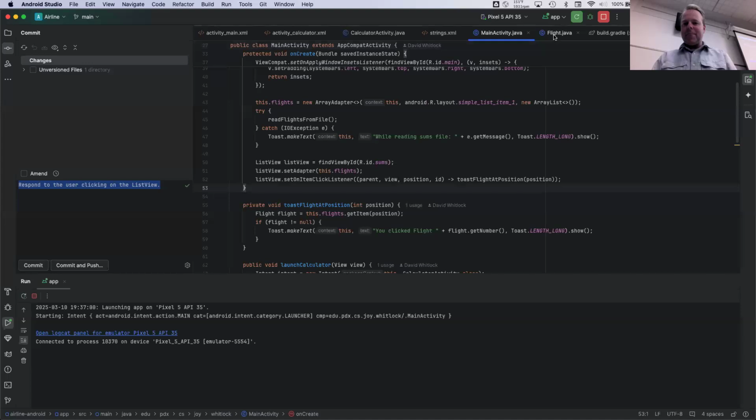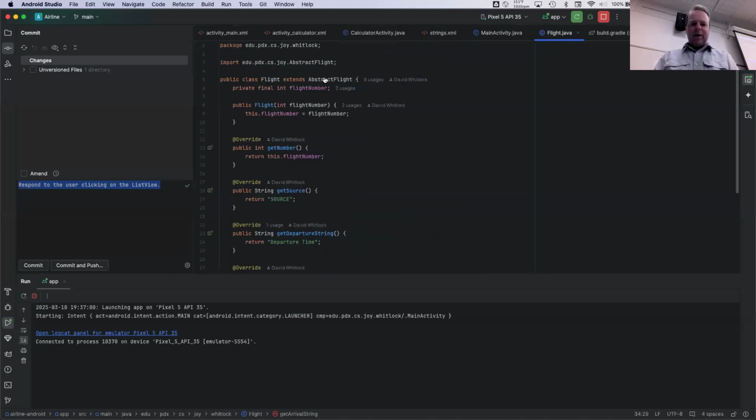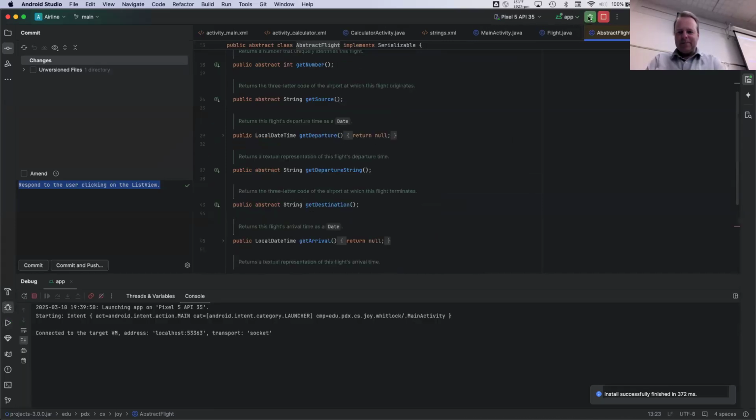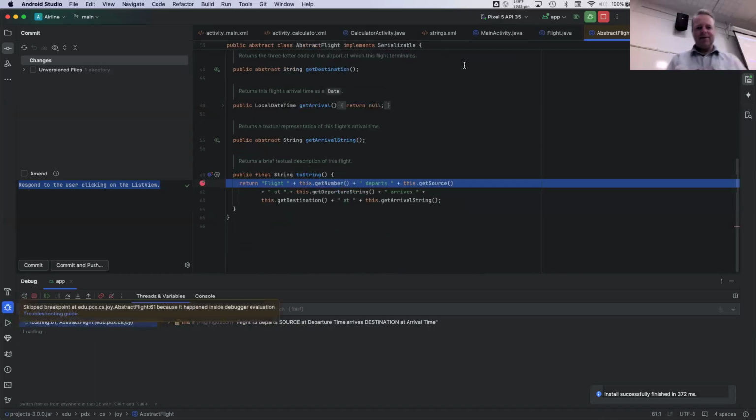Okay, now I'm interested. Let's figure out where toString is invoked. So, can I set a breakpoint here? I can. Let's debug it. Let's figure out where toString is invoked from and see if there's a way that we can then figure it out. Or I suppose I could have just looked it up online, or I could ask my AI assistant to help me. But okay, here we are, flight.toString.